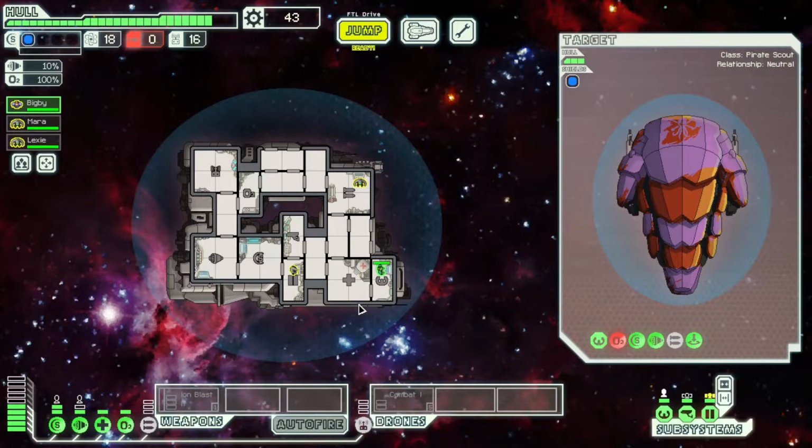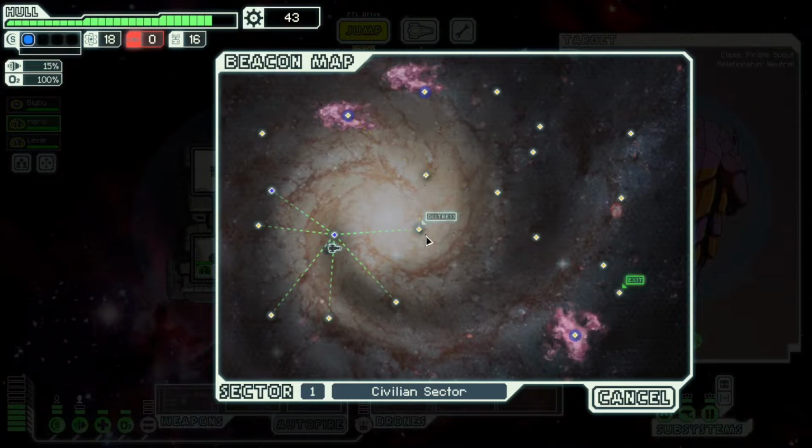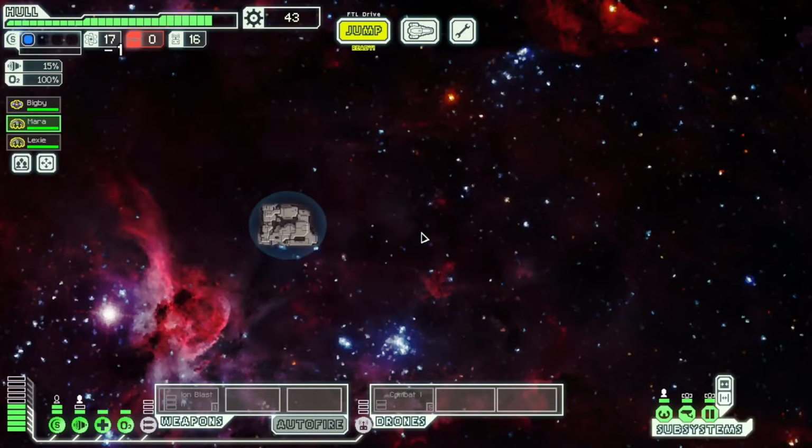Early game, your best strat is probably to vent air on the entire ship except wherever your crew is, which makes the fires much more manageable. That drops my oxygen very quickly, though, is what my worry is. Alright. Well, we dealt with this guy. Let's jump to a distress beacon.